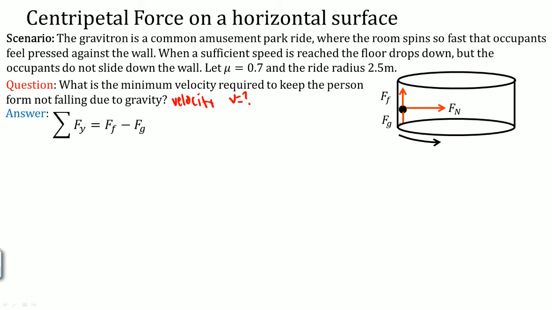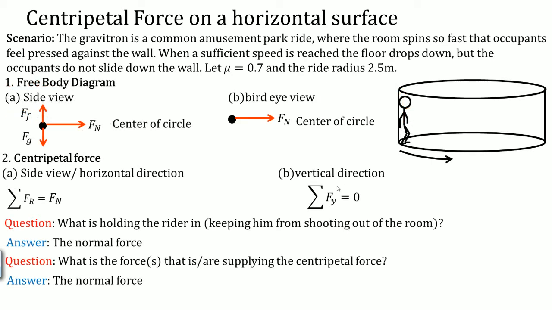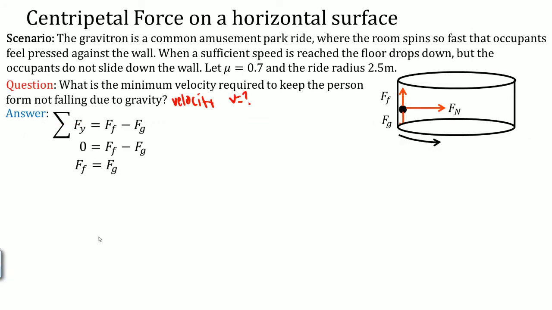So here's the answer. We set up the vertical direction formula because that's how we're going to get the v. Notice that the force in the y direction equals 0. You should have seen it before from the beginning. We said it right here, vertical direction, force of y equals 0. Then we add Fg to both sides. That's how you get force of friction equals Fg. Now you can make the substitution. Force of friction equals mu times normal force.